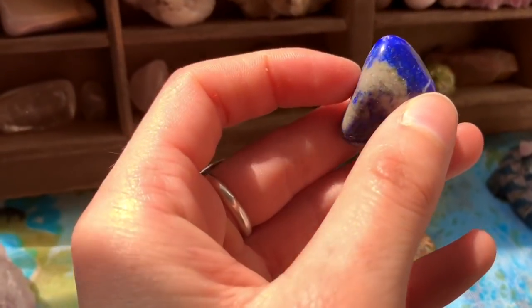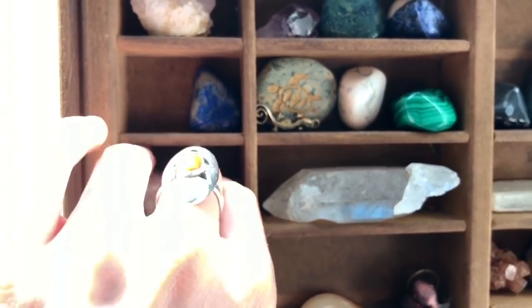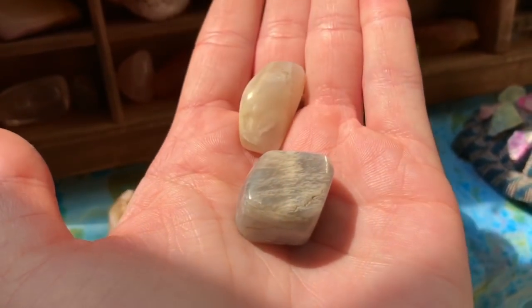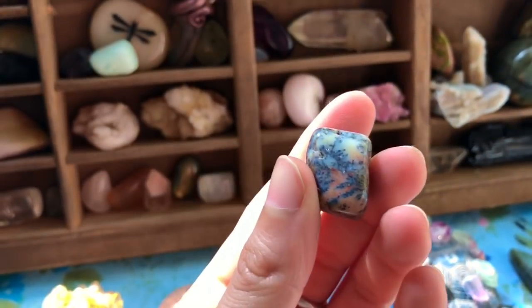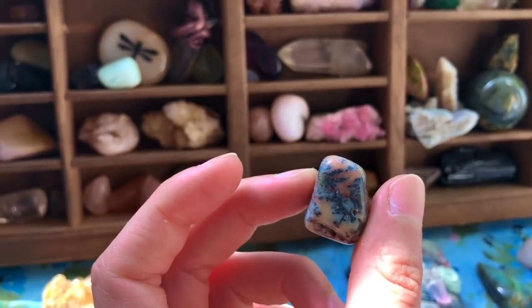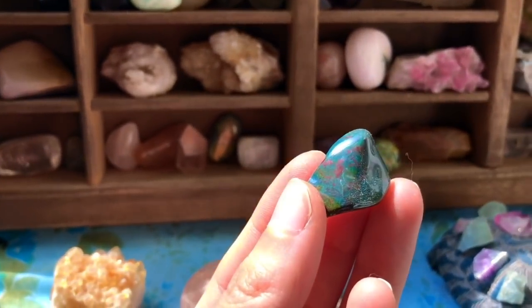Moving down, this is lapis lazuli. I love lapis lazuli — I want to get more pieces because that deep blue is just so amazing. These are just moonstones. I have a lot of rainbow moonstone but the regular moonstones still have an amazing sheen; they're so calming and relaxing. Moving down, this is called merlinite — a really special crystal I picked out because I loved its healing properties and the colors are amazing. And over here is a bloodstone. Bloodstone is just so pretty — I love the red and blue combinations.